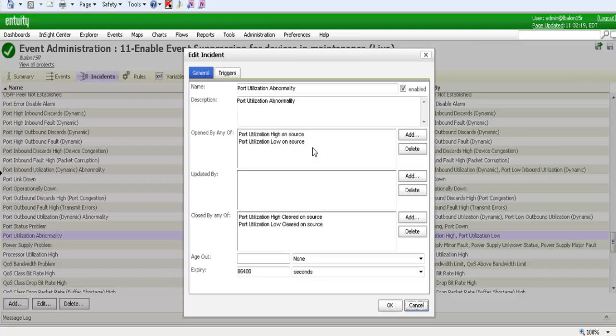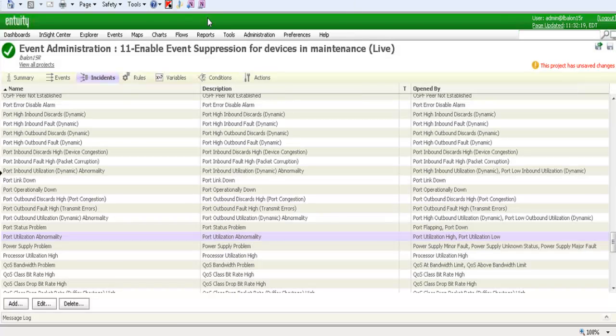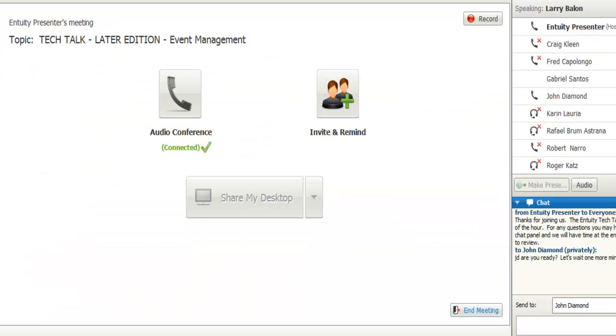So that's the difference, is that we're actually sending the event information to the upstream event system. But within the event viewer, we're actually going to show you the incident, unless you change the view to view the events. With that, I'm going to turn it back to JD for a wrap-up.